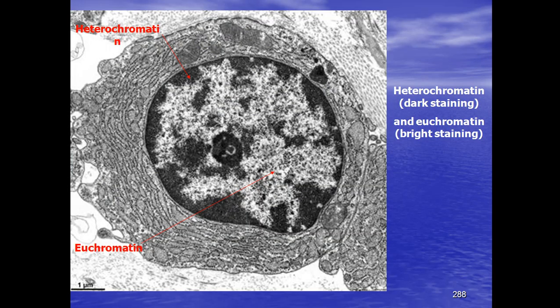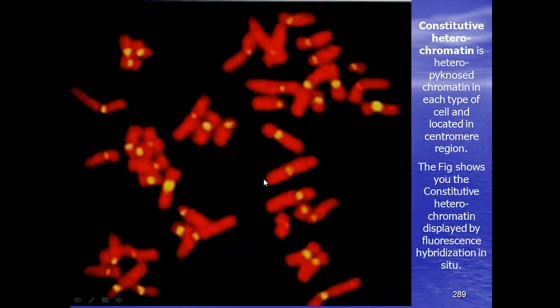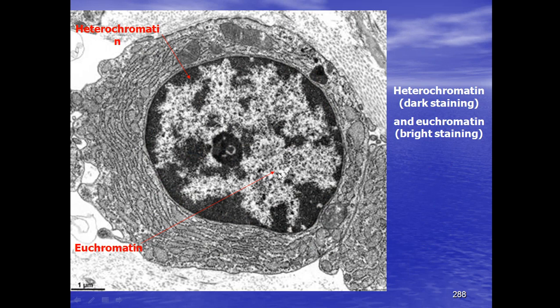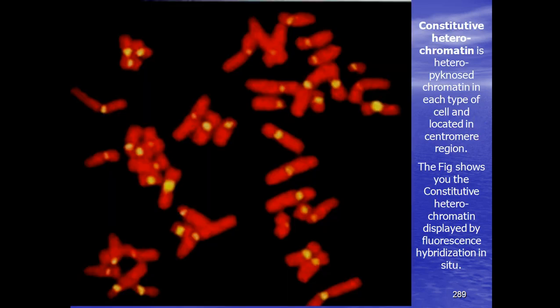See here, this is the chromatin. You can say the light stained regions, they are the euchromatins. And this is the dark stained heterochromatin, that is genetic lazy region, whereas the genes are very, very active here. Heterochromatin is dark staining, whereas the euchromatin is bright stain. Now, in heterochromatin, again there are two types, constitutive heterochromatin and another one is facultative heterochromatin.